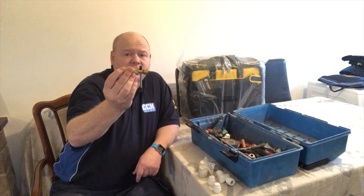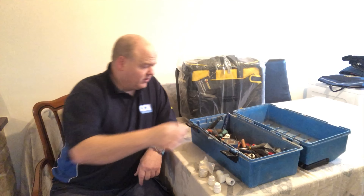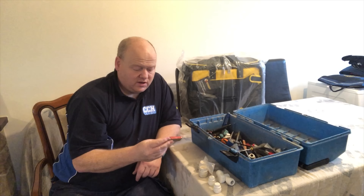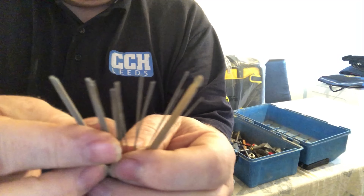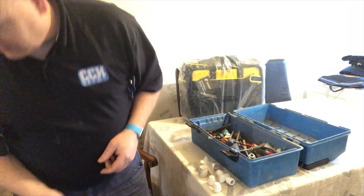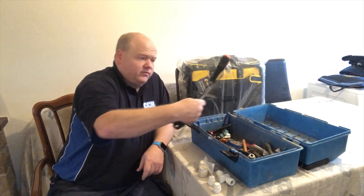Olive puller — these are brilliant. If you're changing rad valves and you need to get an olive off, these are brilliant — you just put that on and pull. I've done another video with that so you can see how to use it. Just some little pins for clearing injectors and things like that — they come in very useful, I'll definitely keep them. Just a chisel — that's for my Hilti, just for chipping out bricks.